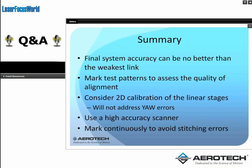Worst case is that the acceleration of the material adds to the acceleration of the part, which gives you a higher peak acceleration. So if your material is moving at a peak acceleration of, say, 1 G, then your peak acceleration combined between the two is going to change from 10 G to 11 G. This is a 10% increase in acceleration, so you would expect to see a 10% increase in position error. Going back to where we saw static 10 G and 2 microns, at 11 G we'd expect to see approximately 2.2 microns, not necessarily a significant error. The speed of the material, however, in addition to the acceleration, can also impact the marking accuracy, but it mostly contributes to arcs and circles.